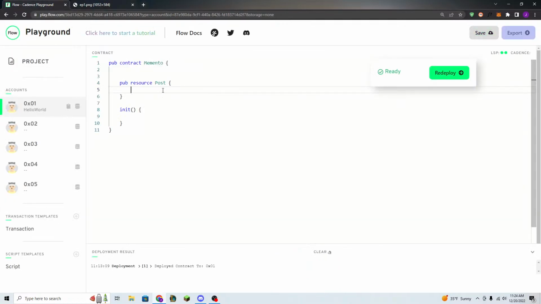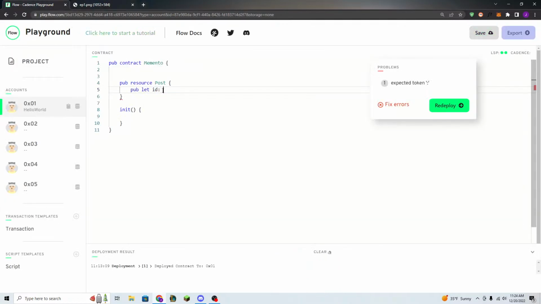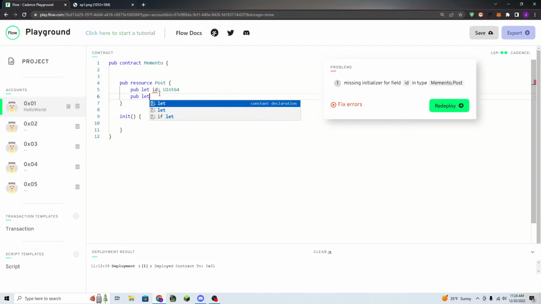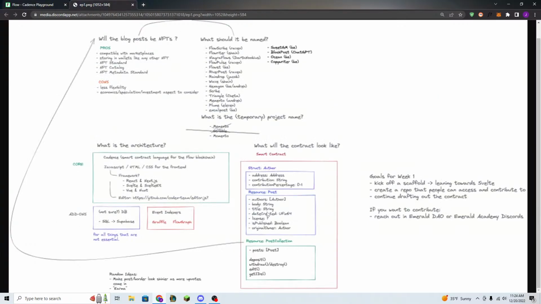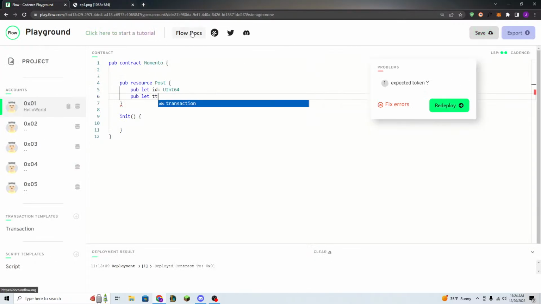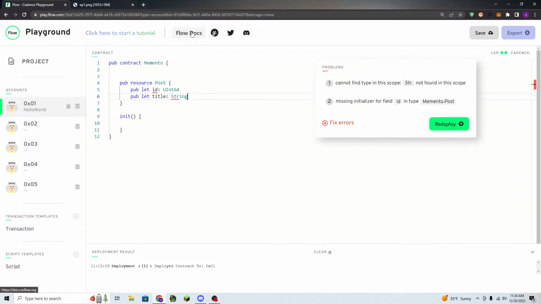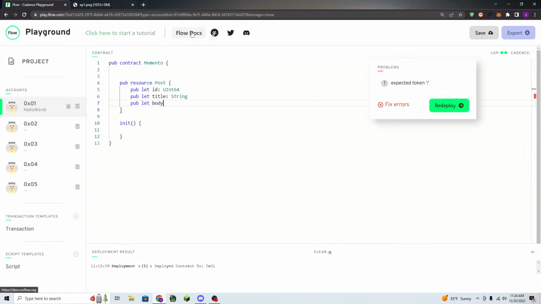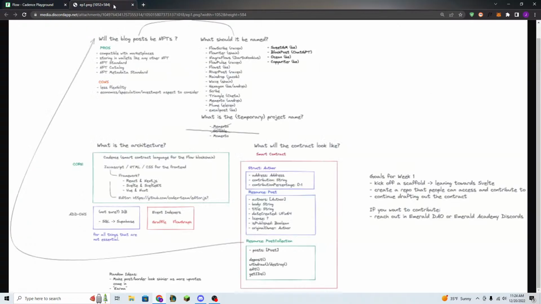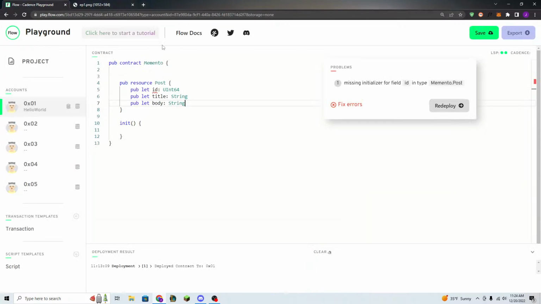So first of all, let's make an ID because that is always going to be a great thing to have inside of a resource, an ID. Let's also make, I believe we had a title, the string. We also had a body, which is a string. The body is really just like all the text that the user typed in. Is published is a Boolean. Let's try and add that.